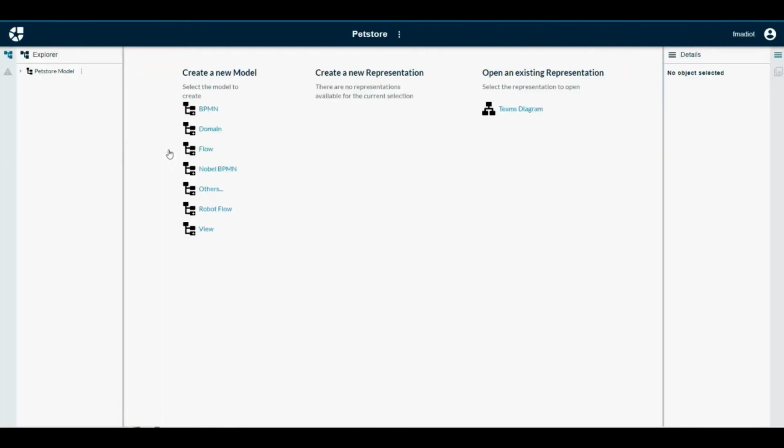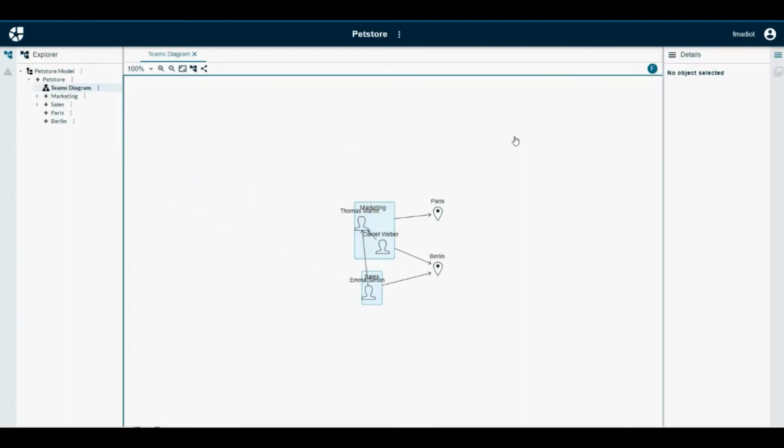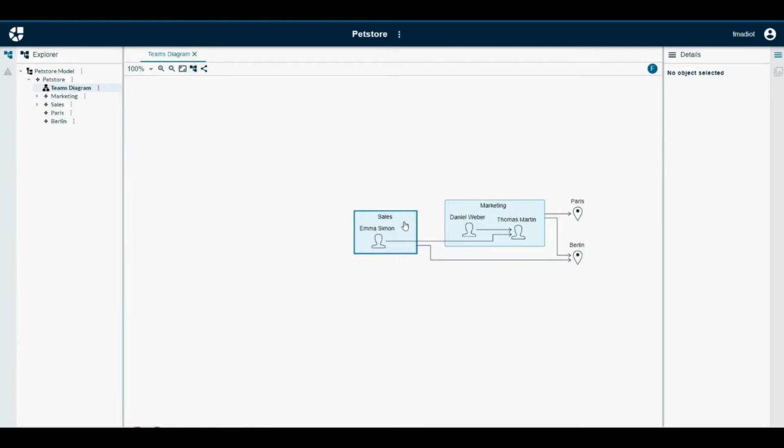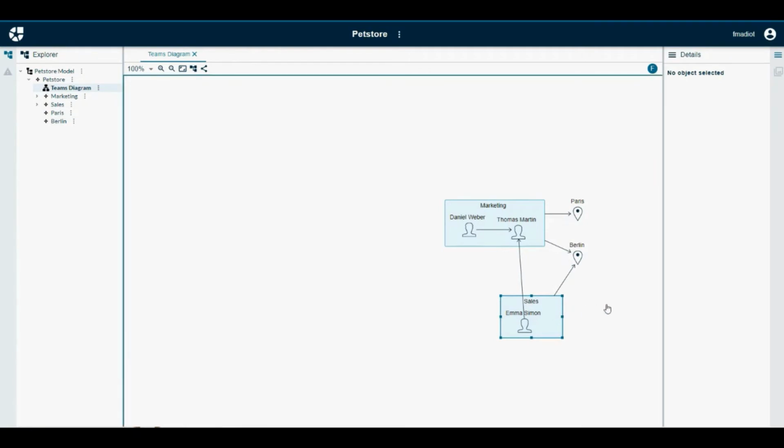So let's see the result. Now you can see a shape for each employee and links between the employees and their manager. Okay, so in this first part, I was focused on putting the right objects on the diagrams, the right links.